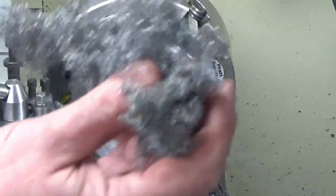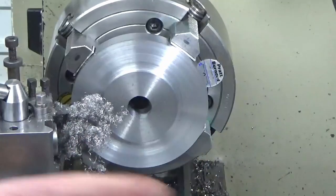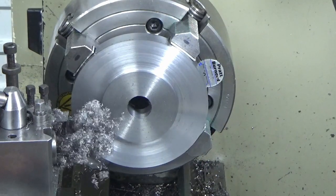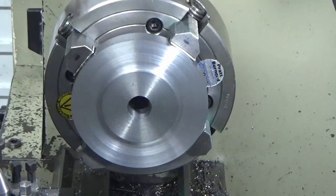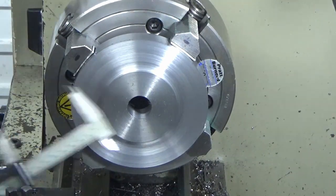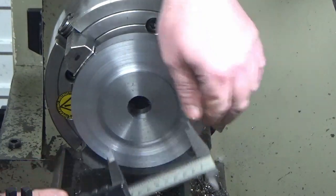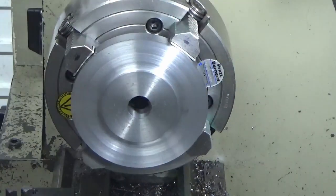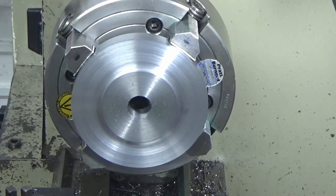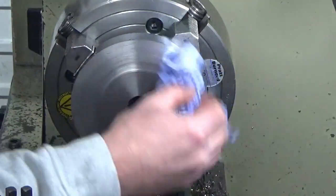So if you've ever wondered how they make wire wool, they use one of those tools. So hopefully that is the turning pretty much finished on this now, in terms of finished sizes at least. So we'll just give that a check. Let's give that a wipe. There's some swarf kicking about. We'll clean that up.